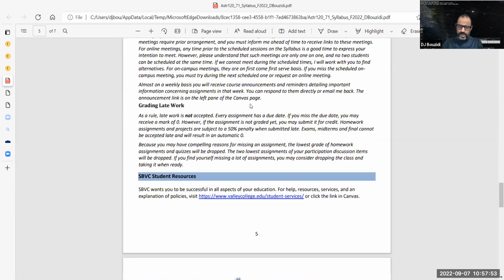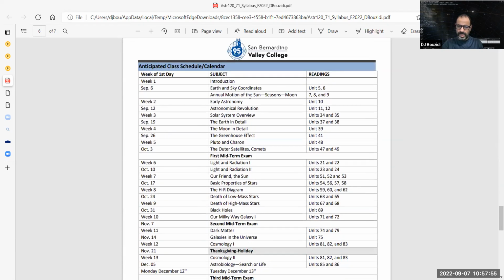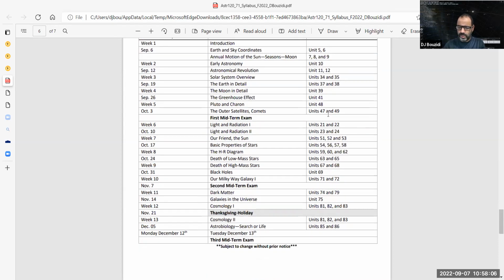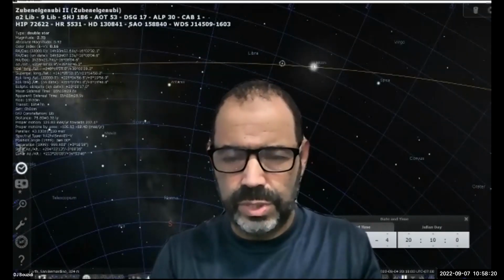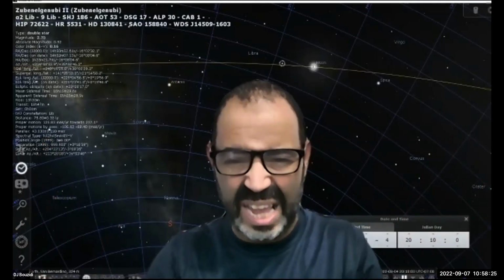So this is the general information about the course and basically what we're going to be covering throughout these units this semester. The book is divided into units so that you guys know. We're going to start with units 5 and 6, and then we're going to move on until we cover all of the units, including astrobiology. So what are the topics covered in these units? I'm going to give it to you basically in a nutshell. What we will cover in these topics, of course, is the universe, everything. And what is the universe, you ask? It's everything.